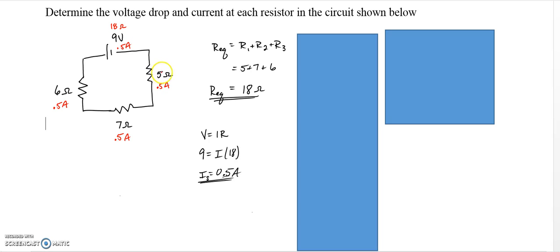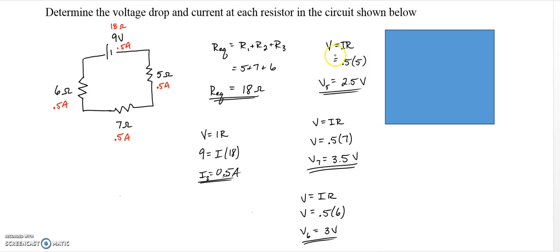Now I know the resistance and I know the current, so I can figure out the voltage drops at these three resistors. Let's test it out. See what you get. I'll be back in a second with the answer. All right, there they are. There's all those calculations: the voltage drop at the 5, the 7, and the 6. Basically it's just plug and chug. You know the current for all of them is 0.5, so just multiply it by the different resistances. In this case, 0.5 is nice. It just cuts those resistances in half, and then you can figure out all the voltage drops everywhere.